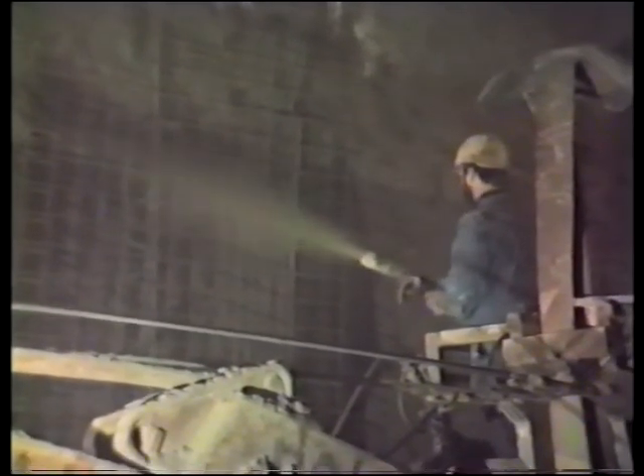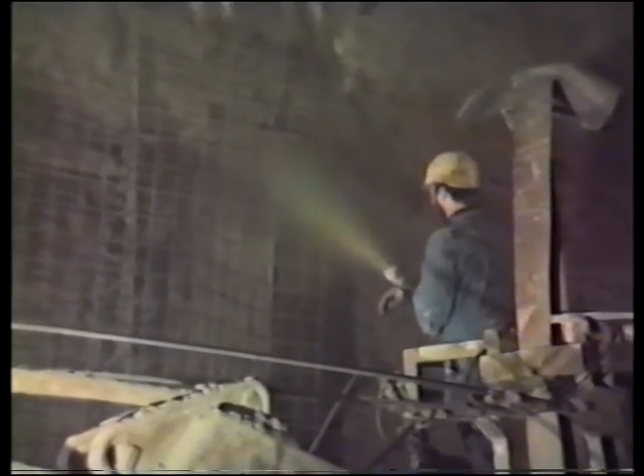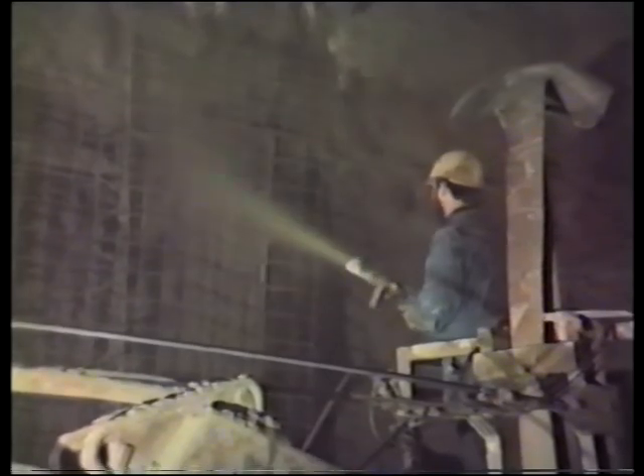The setting accelerator is a liquid, aluminum-based product. It stimulates the cement to a quicker setting. Unlike water glass, it does not function as a glue — it only makes the cement set earlier and quicker because the crystallization of the cement is speeded up. Initial setting is 15 to 30 seconds, and final setting is 90 seconds.